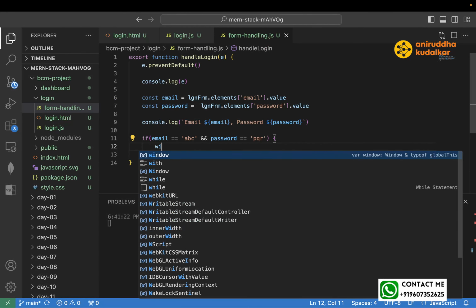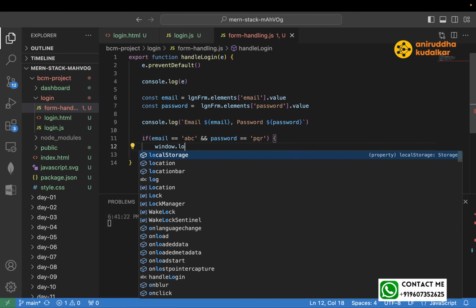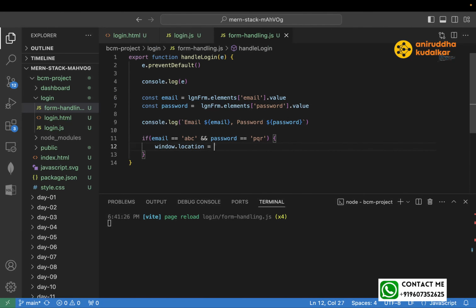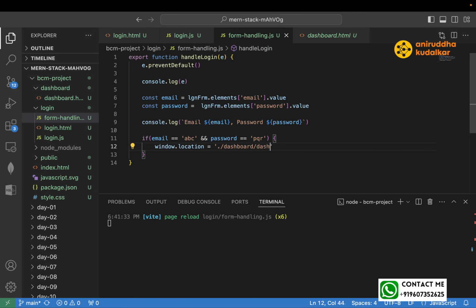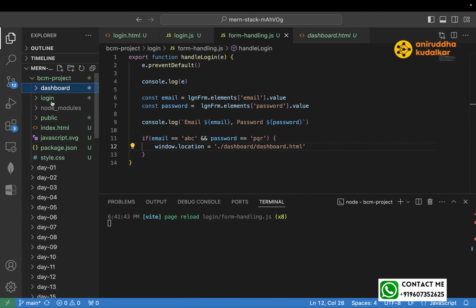We need to go to another file, window.location, and which thing, dashboard. We need to navigate to this, dashboard.html. So you are in the login folder. From login, you need to go to this folder. Let us see what happens.